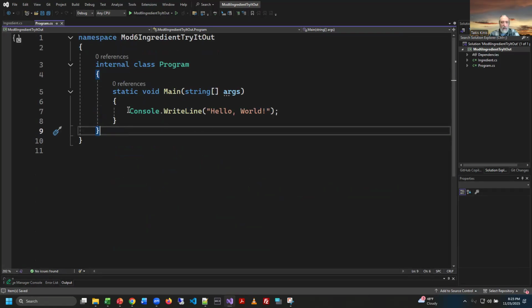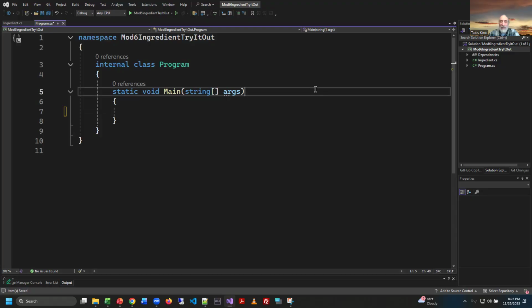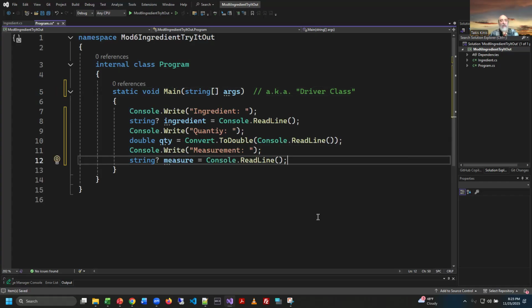And then here in our main method, this is what we call the driver class, and if it helps you, AKA driver class, because it executes is why we call it that. And I have some pre-prepared statements here. So you can just prompt for an ingredient, prompt for the quantity, prompt for the measurement.